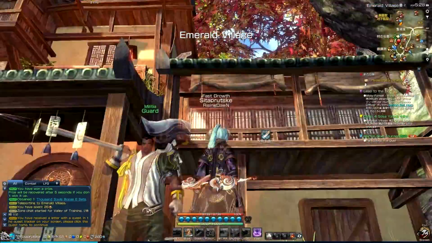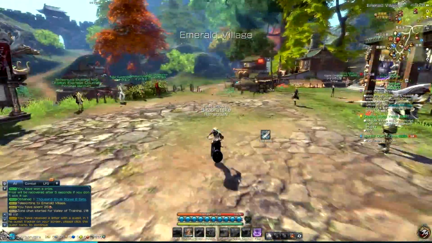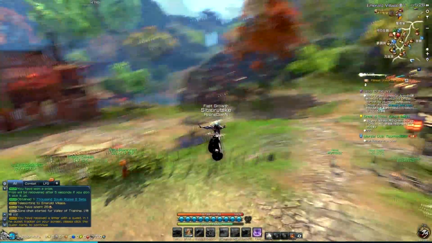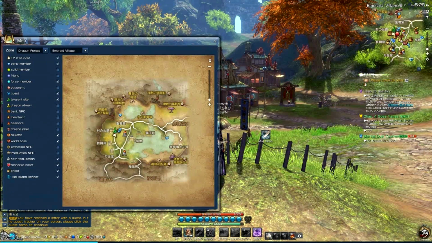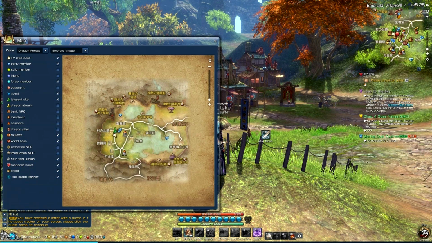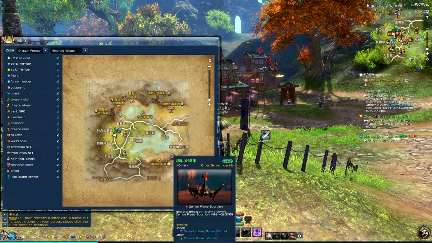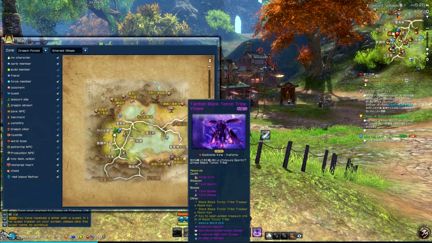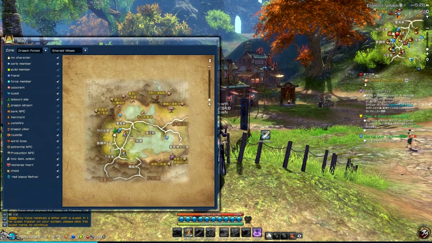Okay, so here we are, we've arrived at the first big village, Emerald Village. As you can see on the minimap, it can contain quite a few dungeons, although the only dungeons that you're going to have are the Demon's Cave and the Scorpion boss, and that's about it for this area.